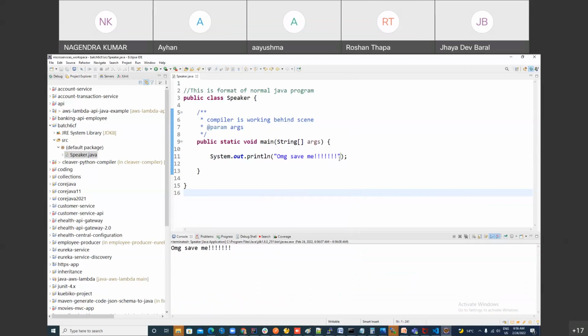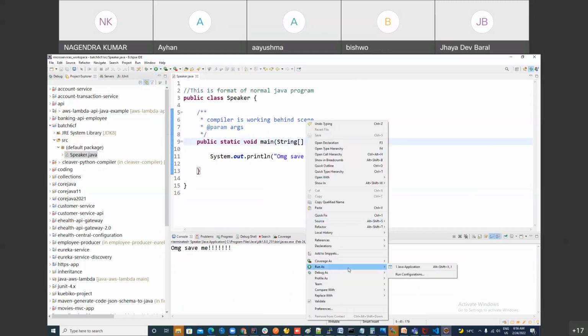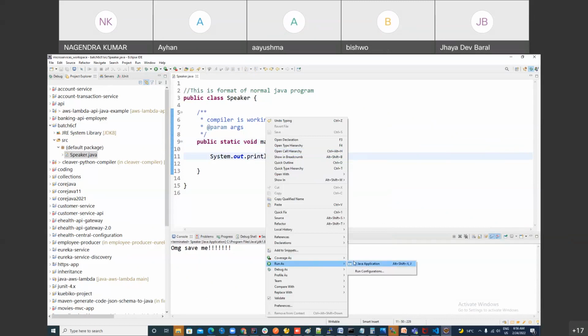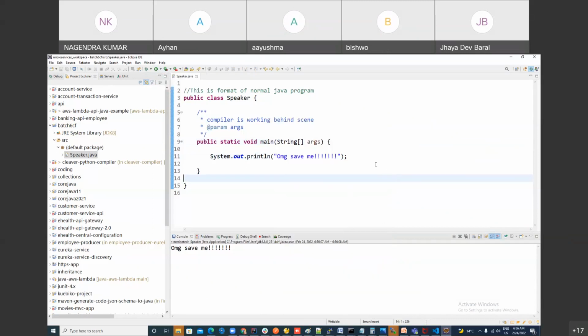Anybody have any question? Why can't we click on that button that is right at the top? There is no difference, you can do it, but this is the best way to run it, I would say. Sometimes in that way your program might not run, but if you run like this, it will always run. You can say it's best practice, which I recommend.